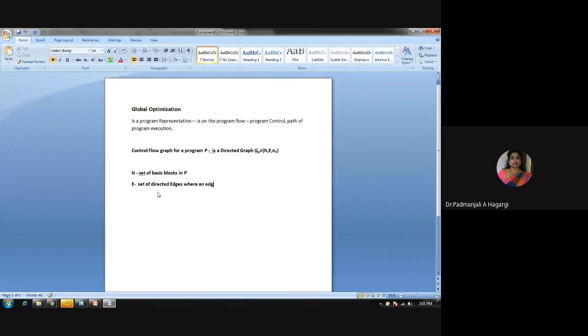An edge can be something like this. Assume that control is going from 0 to 10. Here 0 is the initialization, where I have written I equal to 0 and I up to 10.